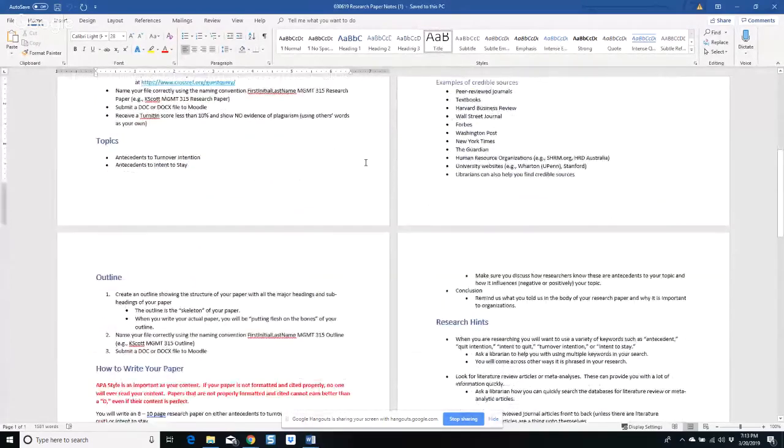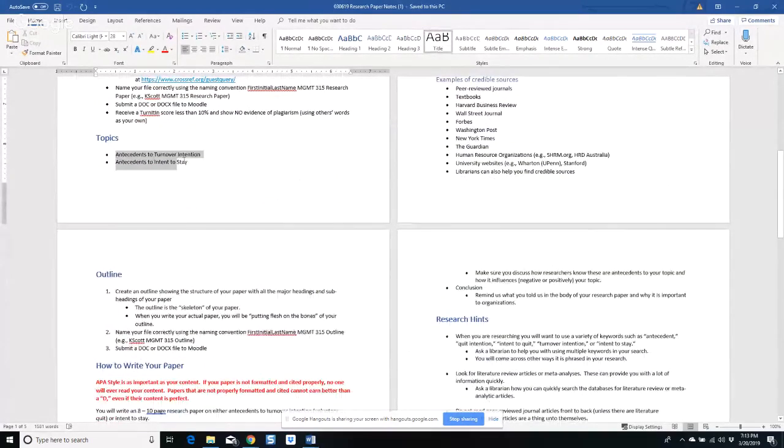Your paper is on antecedents to turnover intention or antecedents to intent to stay. So these are both about retention. Your textbook only spends, I think, one chapter on retention, and retention is a much, much bigger issue.